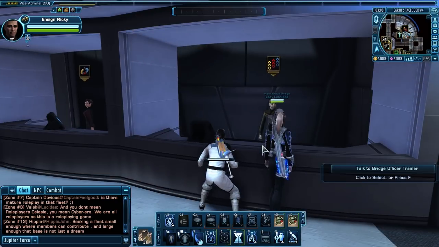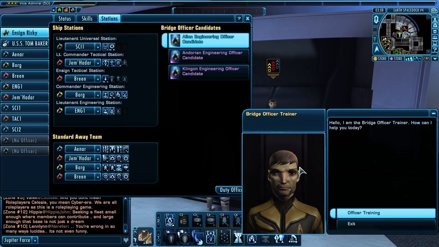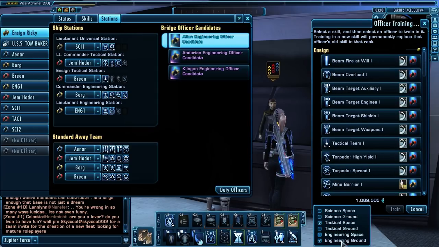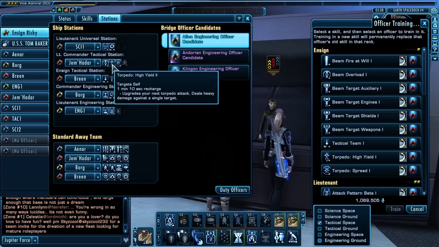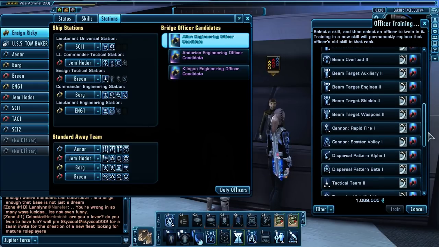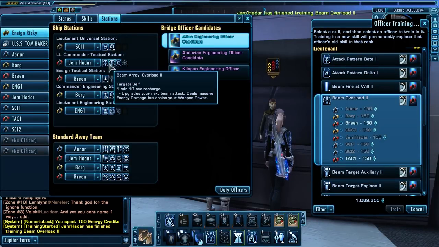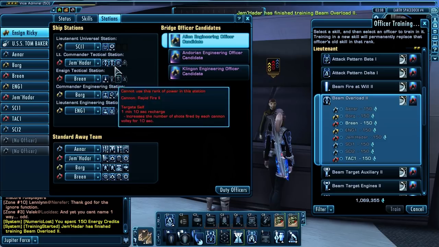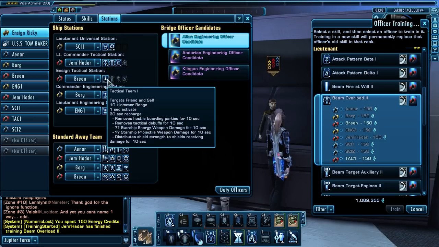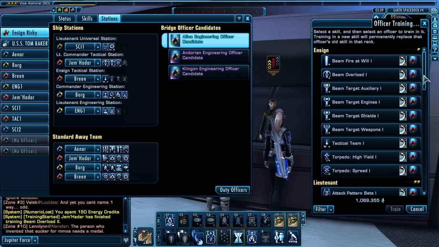Yay! Okay. Bring that up. Okay, Jem'Hadar, you are now in that position. Let's see. Tactical space. And let's put beam overload 2 on Jem'Hadar. And then let's put, okay, I can have 2 ensign things going on here. Let's see.